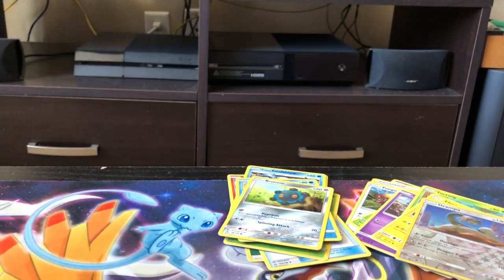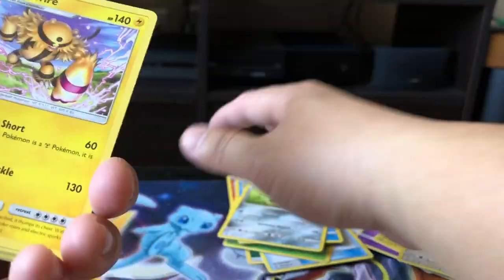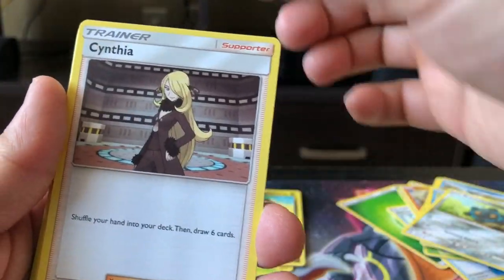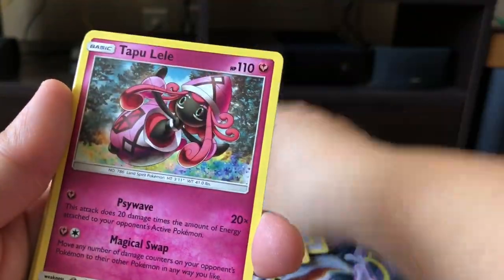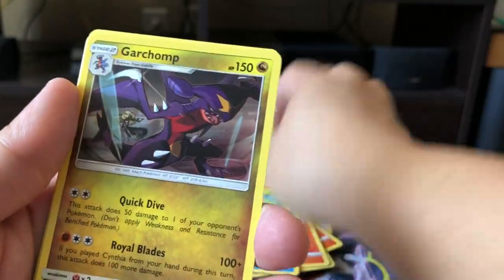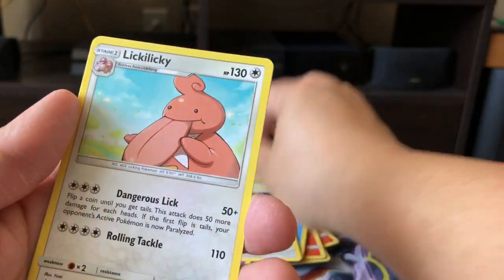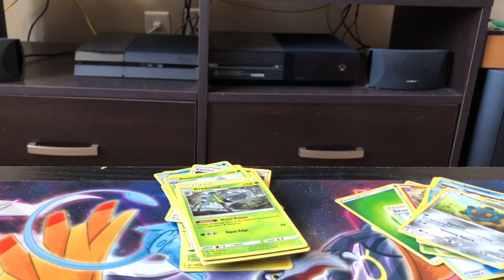So let me summarize my awesome pull. So let's start off with the non-holographics first. You see, I mean, look at this. This is a lot. 36 packs? Jesus, that's a lot of cards. Man, I got a lot I gotta organize. All right, Electivire, Roserade, Wash Rotom, Alolan Exeggutor, Cynthia, Fan Rotom, Aquanade, Snover, Shaymin, Cynthia again, Tapu Lele, Alolan Slash, Salazzo, Drapion, Heat Rotom, Hippowdon, Frost Rotom, Mow Rotom, Garchomp, Wash Rotom, Roserade, Toxicroak, Type Null, Lickilicky, and Quanaraid, and those are my rare non-holos, and these will be the reverse holographics right here.